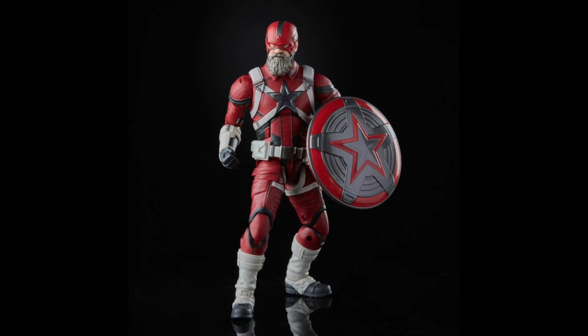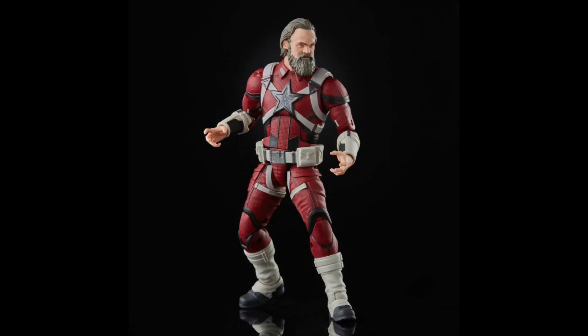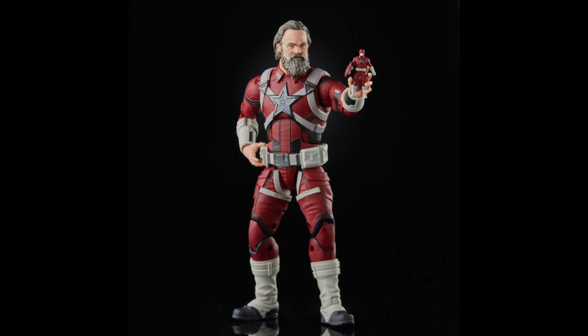Looking at the figure with the helmeted head sculpt, it looks fantastic, so I'm really happy about that. I love the gunmetal gray they added to the shield — I think that looks dope. He also has ungloved, fleshy, wide-open hands included in case you need those. And the figure also comes with a mini action figure, so I guess there'll be some kind of reference to action figures in the movie, which I'm excited to see. I wonder if that mini figure is articulated — most likely not.